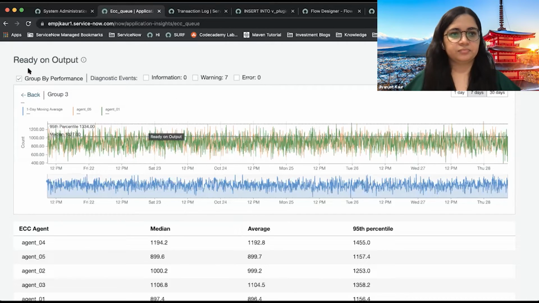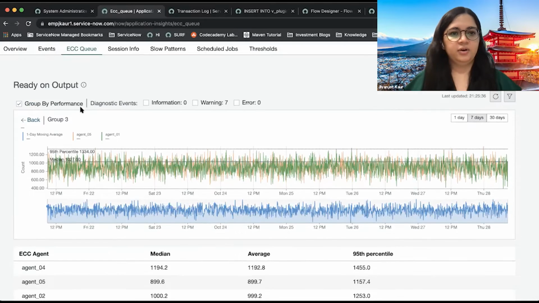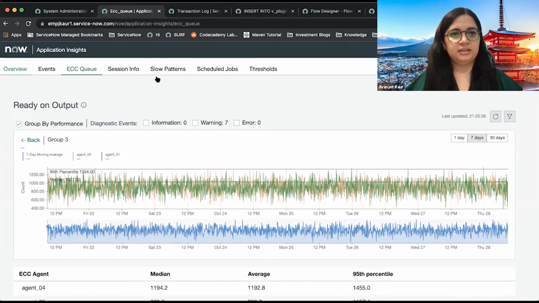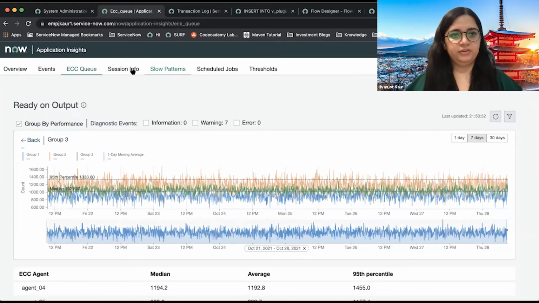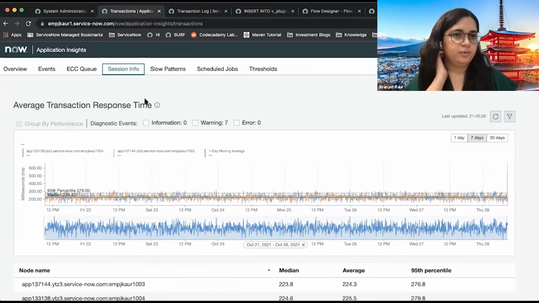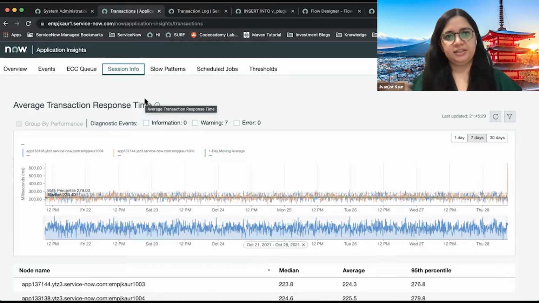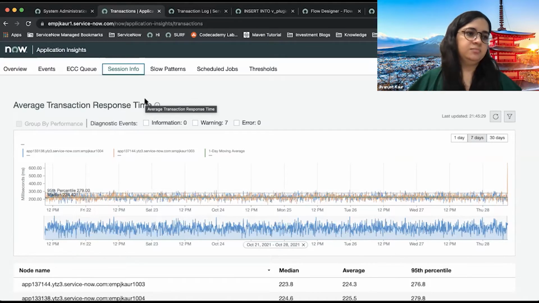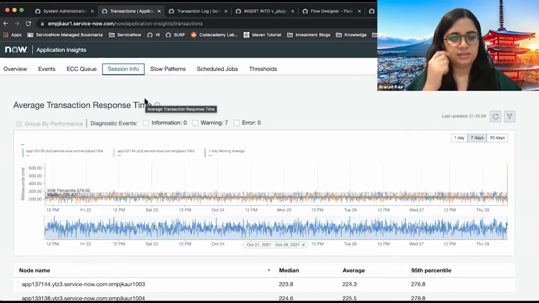Let's see what next. I think I covered all the features on the detailed charts. Now I want to talk about how application insights is useful to an instance admin when you are trying to troubleshoot any issues. So let's say users are reporting slowness in the system.